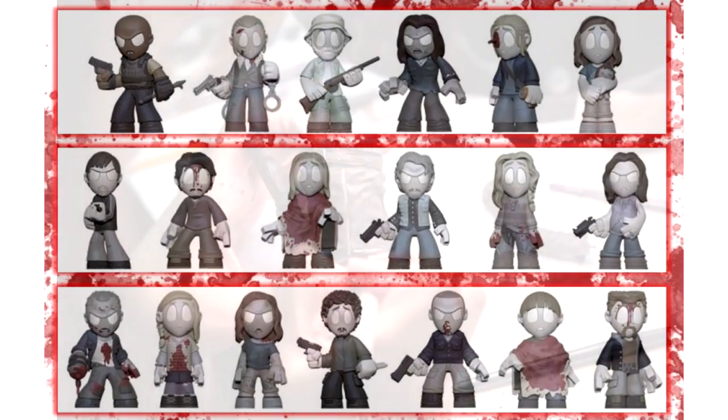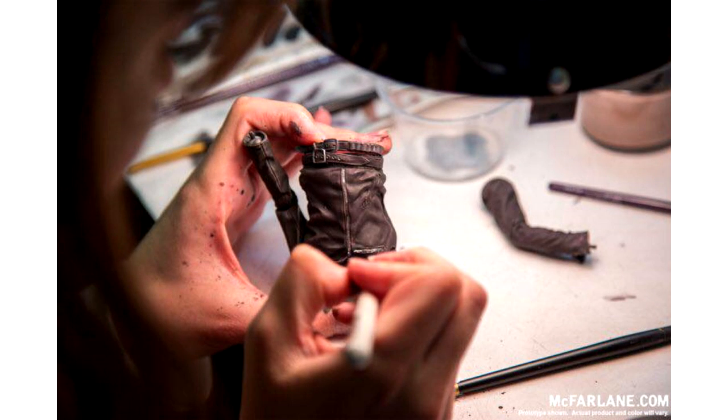Next up, we have pictures from behind the scenes as they are painting the new 7-inch Negan that's coming out this year. Now, we get a good look at some of the detail in the torso and not much else, but the detail is fantastic. But that's one thing McFarlane does almost perfectly with everything they release. When they do the clothes, the details, the folds, the waves, it's almost perfect all the time.